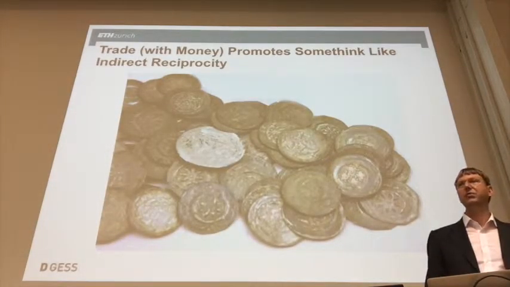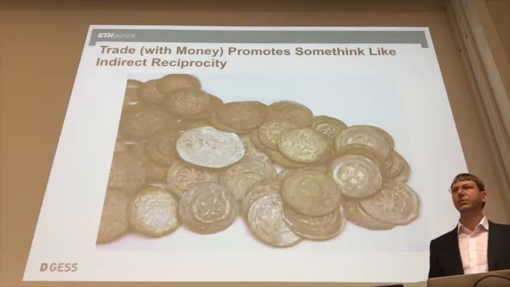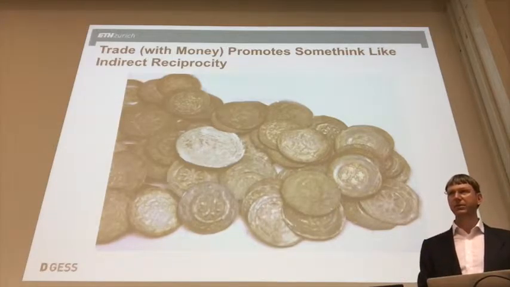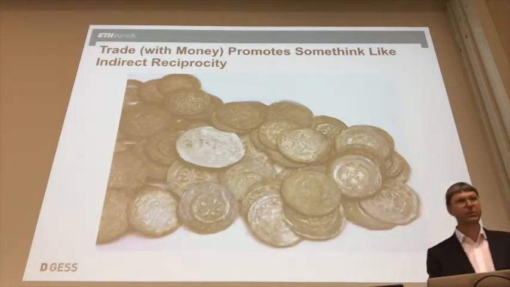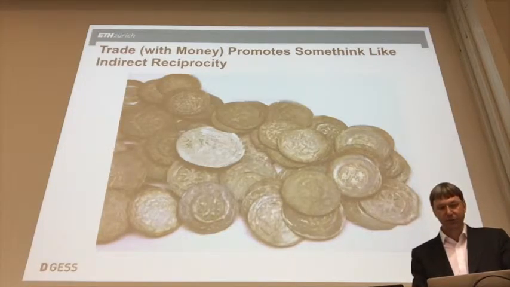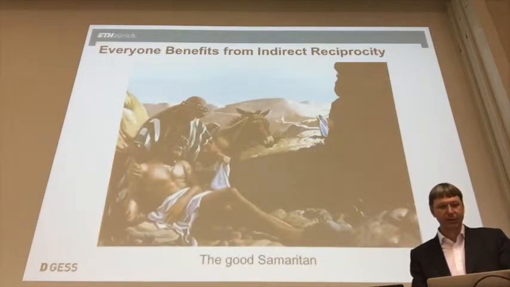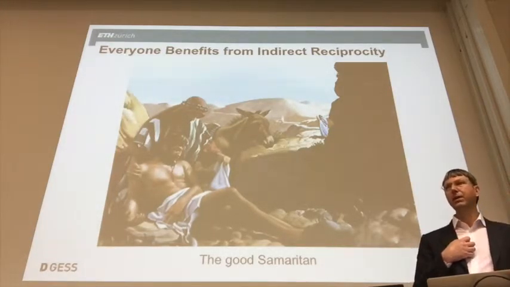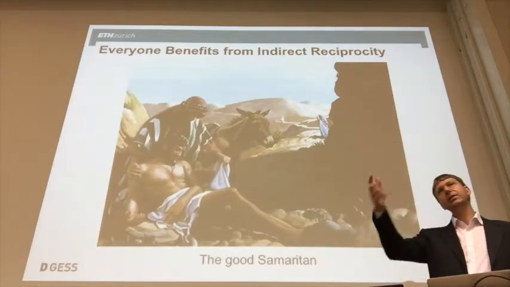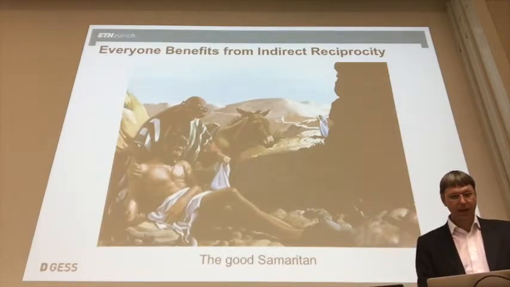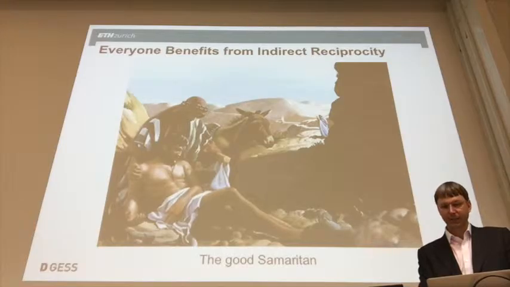And now you didn't have to find some other person that was interested in your goods and you were interested in their goods. You were just giving money for the goods that you wanted, and that person could then exchange the money for something that person wanted. So with this intermediary of money, that created something like indirect reciprocity in economic systems. And apparently we have that in social systems too. So if I don't only help those who help me, but I help others because I'm friendly, and others are friendly too, somebody else will be friendly to me one day. And so I benefit from this. Everyone benefits if you're friendly.